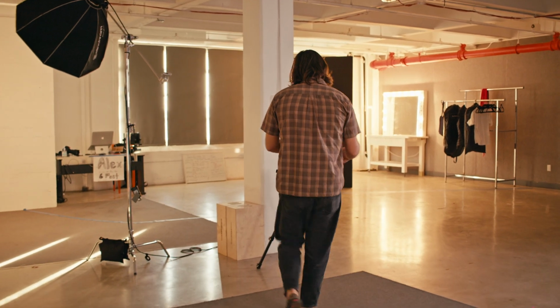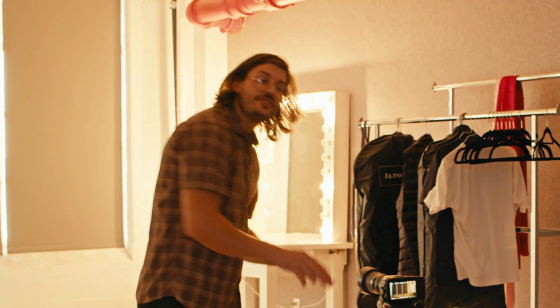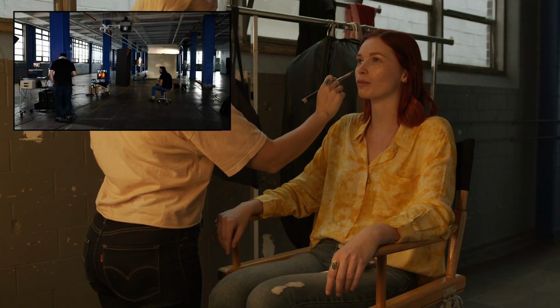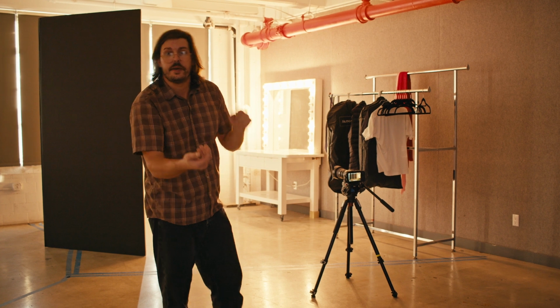Next, we're gonna take our second camera and we're gonna bring it over to our hair, makeup, and wardrobe station. Once we get it set here, we're just gonna leave it, just like our BTS camera. This guy's gonna give our clients, art directors, everyone who's participating virtually, the opportunity to sign off before we ever bring talent out of their clean space.